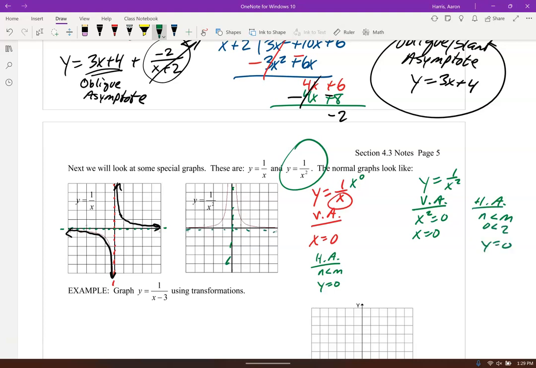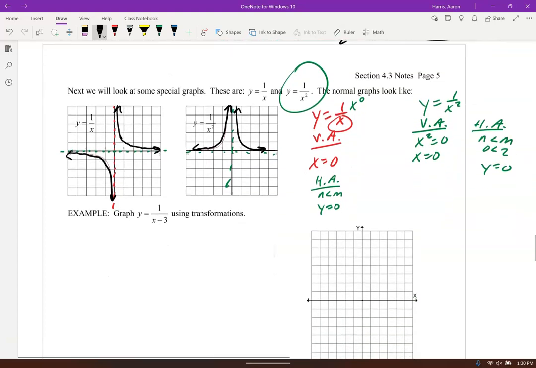And then you plot a bunch of points for that one. You know, like 1 squared is 1, 2 squared, you'd have 1 over 2 squared, 1/4, and so on. Negative 1 squared, that's positive 1, so you've got 1 over positive 1. And you get that graph of 1 over x squared, right? You notice it's reflective about the y-axis, right? The right-hand side matches the left-hand side if it's reflected about the y-axis. Kind of a mirror image there. Well, these transformations of these two can be helpful.